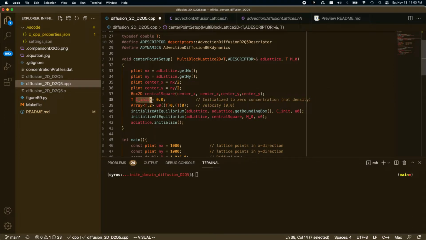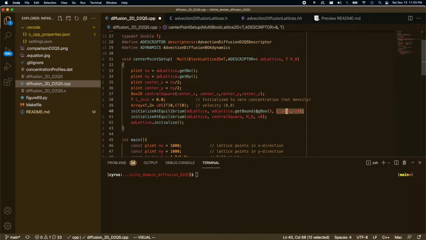And then our cInit is 0. So that's going to be the value assigned to every point except for this central square. So this Array2D is the velocity array, which is obviously 0.